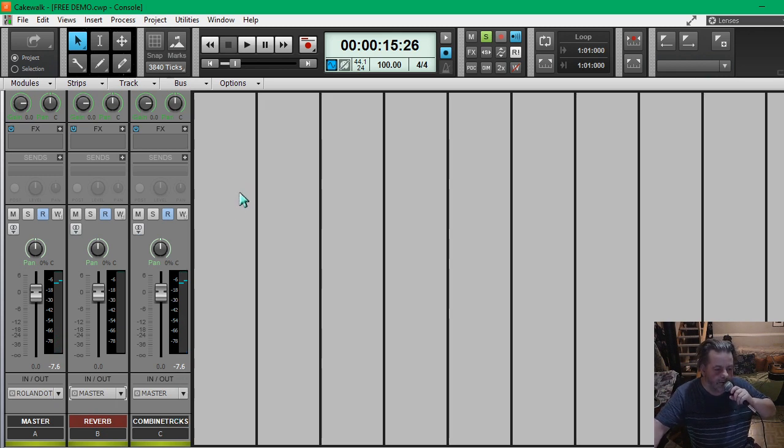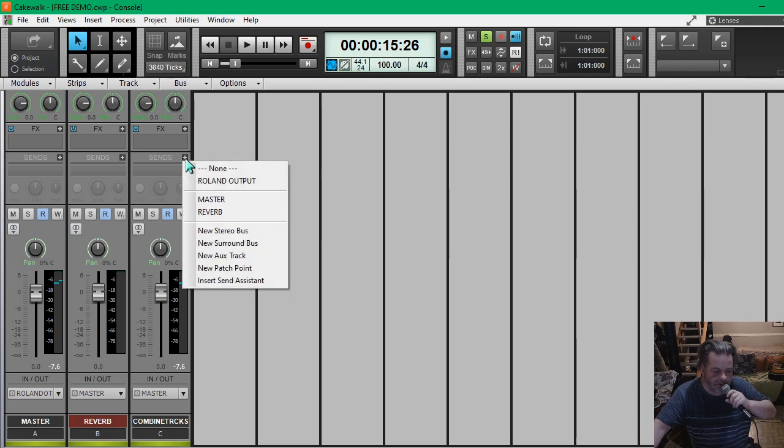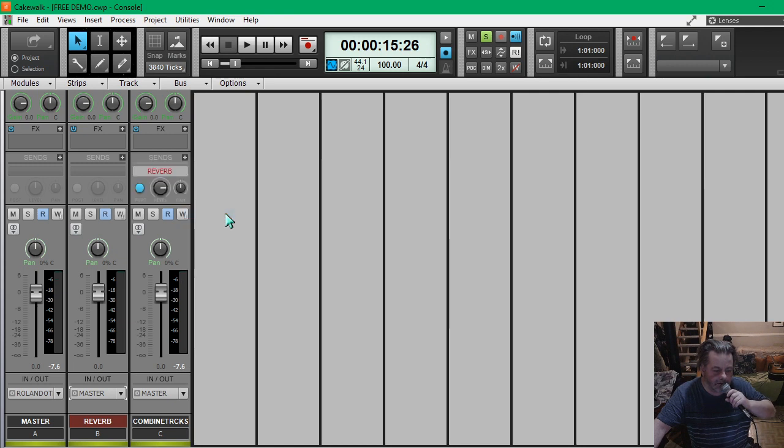All is working. So now we want a reverb bus for these tracks, the vocal, the guitar, and the piano that are outputted to this bus. So we click on the plus, which is a send to reverb. Now the reverb bus received the send of this track.